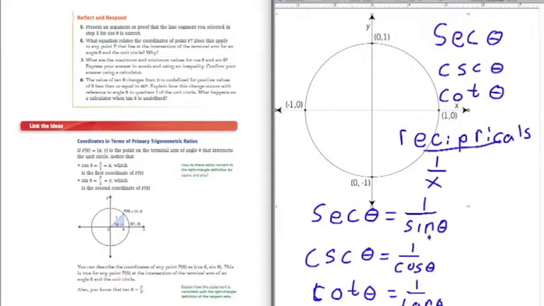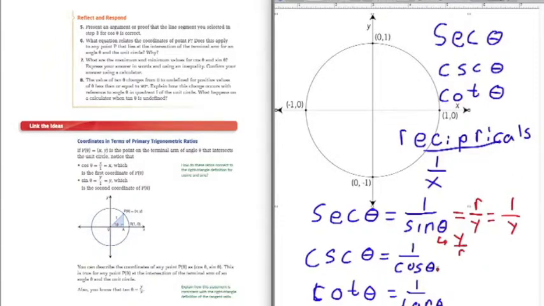So let's do this in red quickly. If sine theta is, we've determined, just y over the radius, then the reciprocal is going to be radius over y. So radius over y will give it to you for any circle that you're working with. If it's a radius of 2, it's going to be 2 divided by the y value. If it's 3, it's just going to be 3 divided by the y value. In this unit circle system that we're working with above, this is just going to be 1 over y.